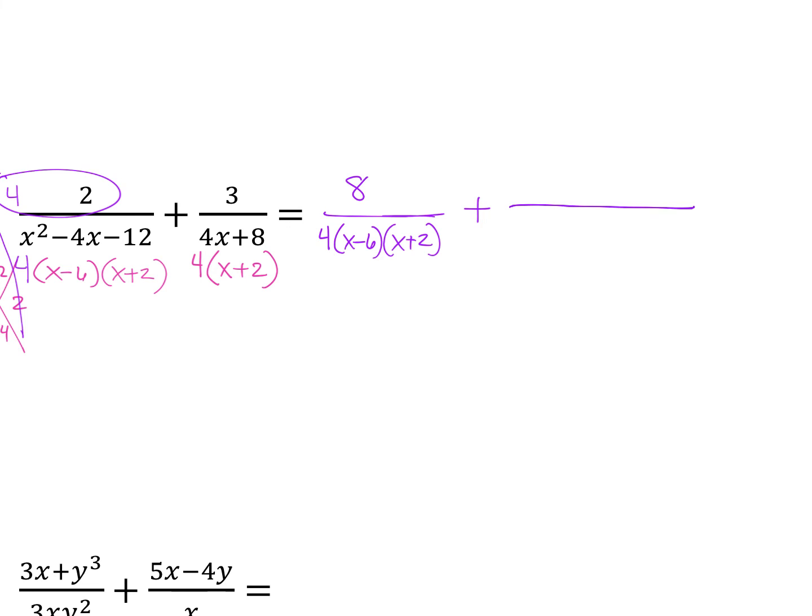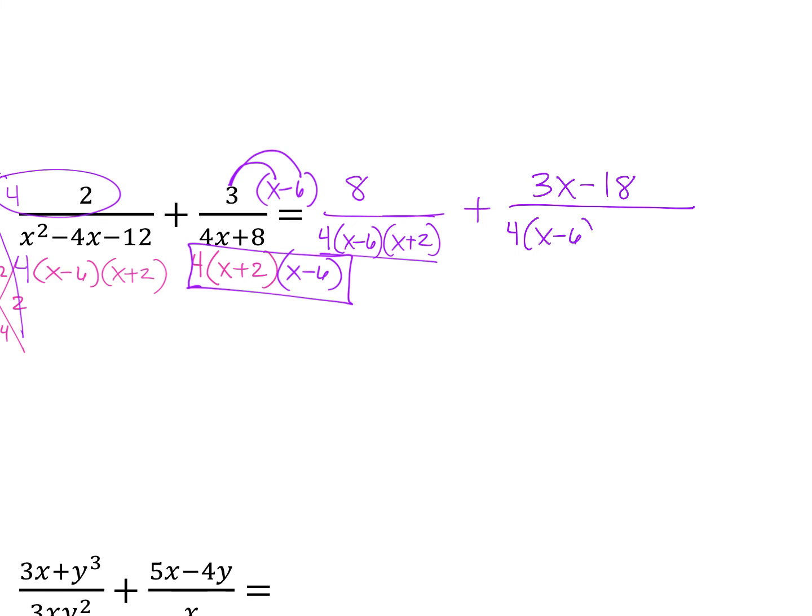Let me write it right here. We're going to multiply by x minus 6 over x minus 6, right? So on top here, we're going to distribute this, 3x minus 18. And our denominator is going to be exactly what it is on the other side. It doesn't matter the order you write it in. If you see it in this order, because that's how we're multiplying, you can leave it in that order. If it makes more sense to you to be identical to the other side, then make it identical, because in the end, you're going to simplify it one way or the other.